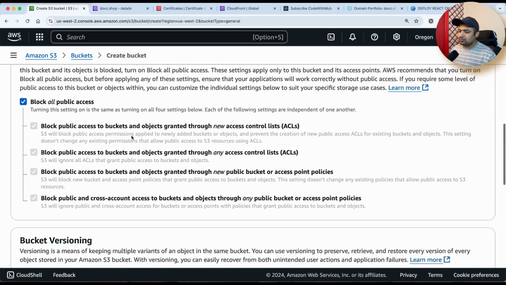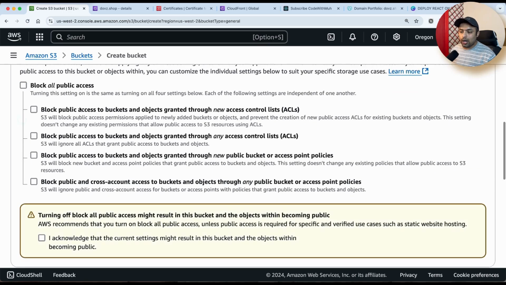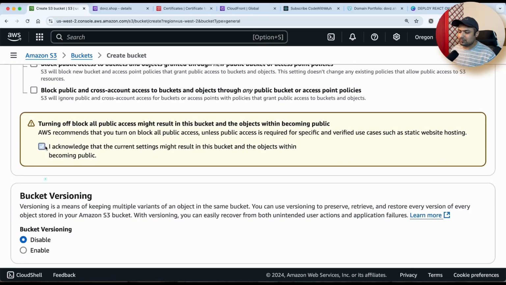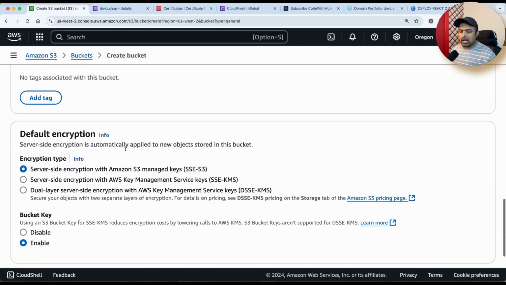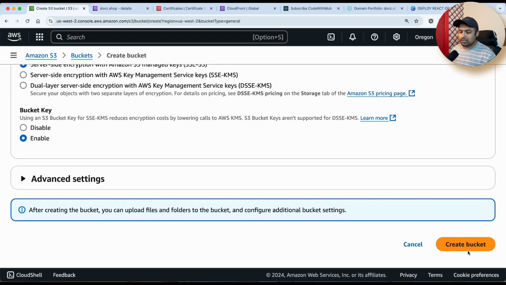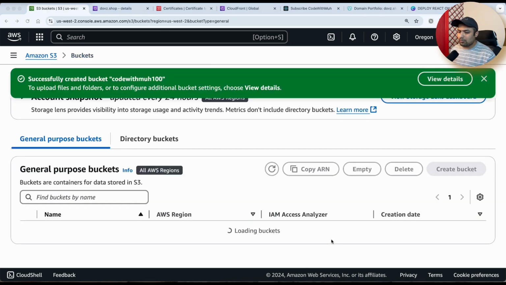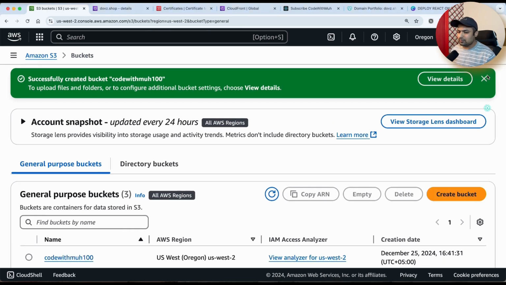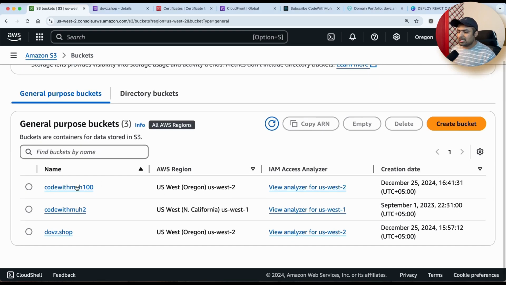Okay, and then you have to click on block all public access, and then you have to just create the bucket. So now our bucket is created. I have to just click on my bucket.